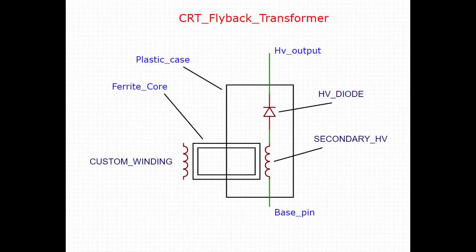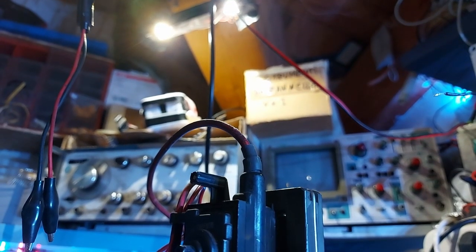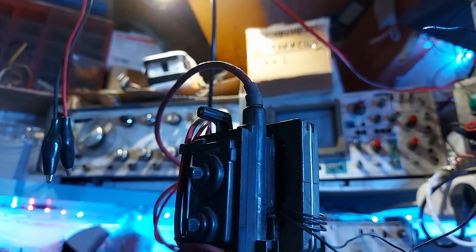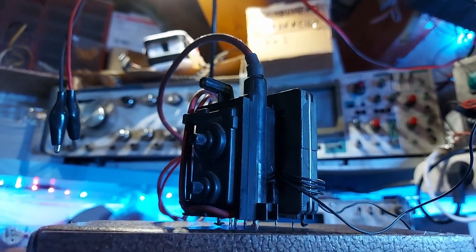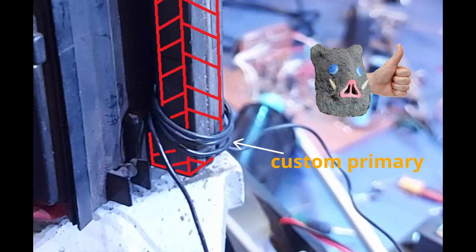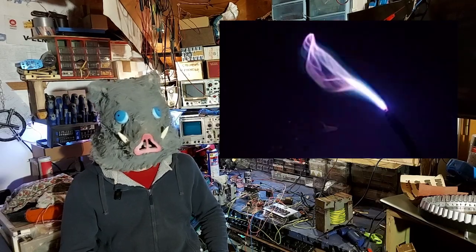My little friend right here has a very interesting feature. Inside the plastic case there is a built-in high voltage diode that rectifies the AC current into DC. But there is more. The ferrite core of the transformer is half submerged with the secondary in resin, while the remaining half is completely exposed outside the transformer. This means you can wind your own primary coil. That's a monstrous feature. Winding few turns on it, you can trick the transformer and push it to its limit, turning it into a plasma flamethrower.